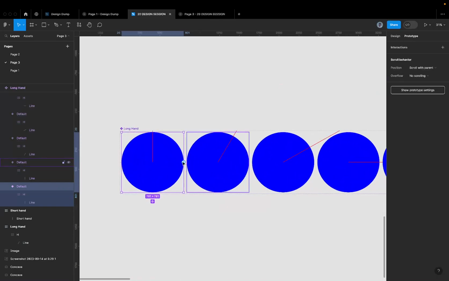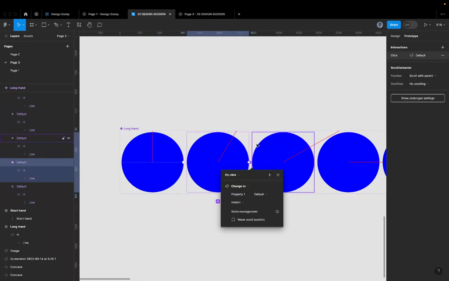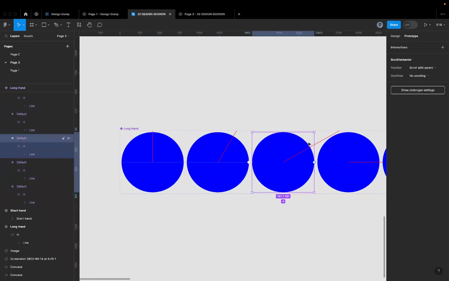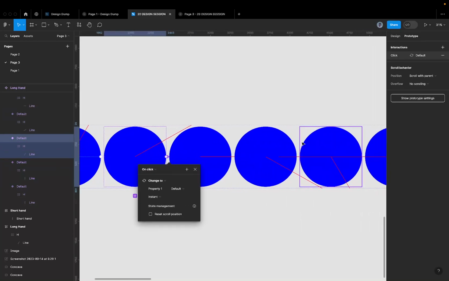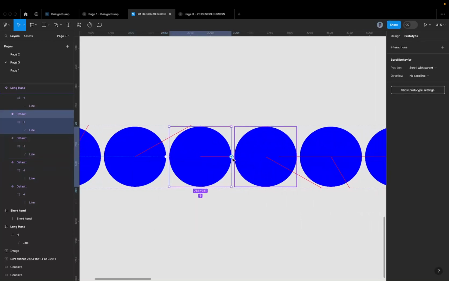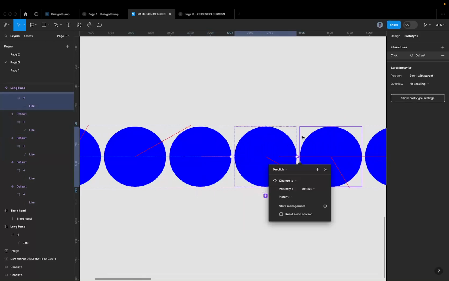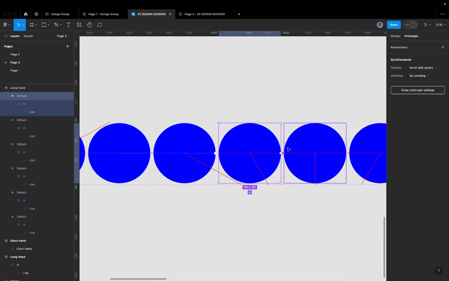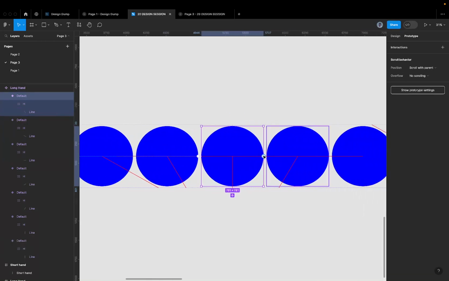Prototype. So you just drag this one to this one, this one to this one, like that. Make sure you're dragging to select the actual long hand group, because you may actually select the inner group and it's going to give you some weird results. So just select like that. Although we can style the components in bulk, you first have to link all of them together one by one. So this should not take too long since we're not being too precise. Okay.